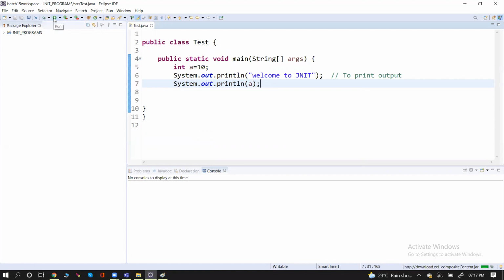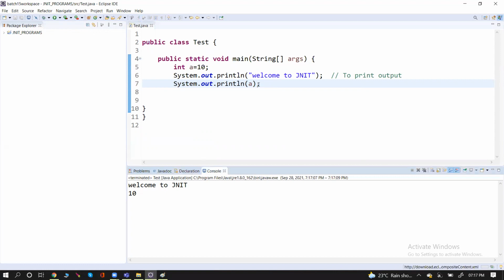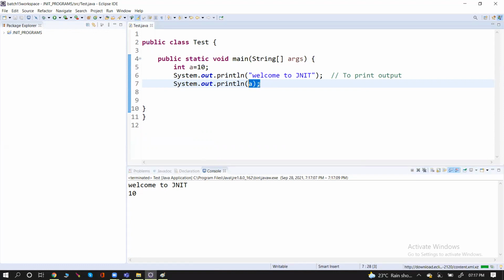If I run this, welcome to JNIT and 10. What is 10? The value we want to print.